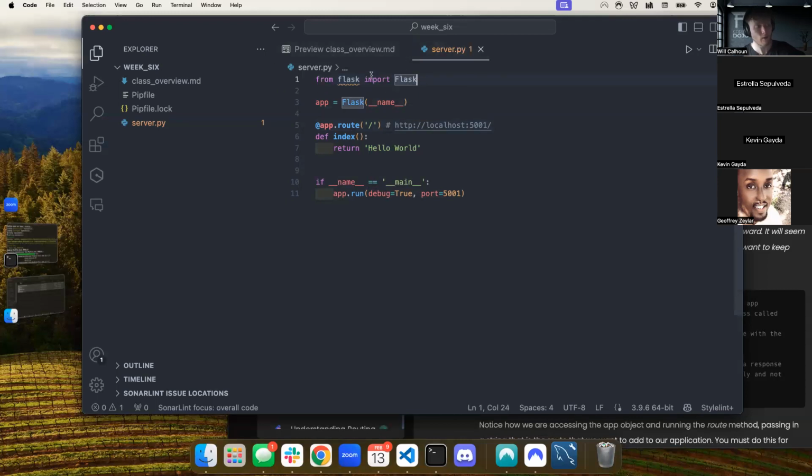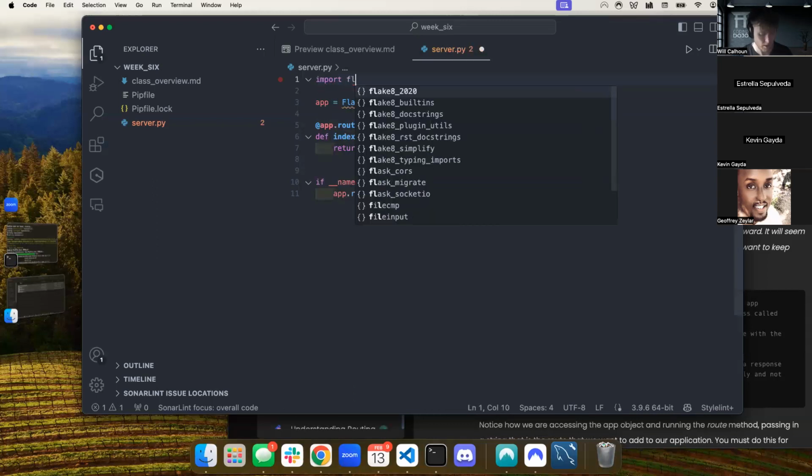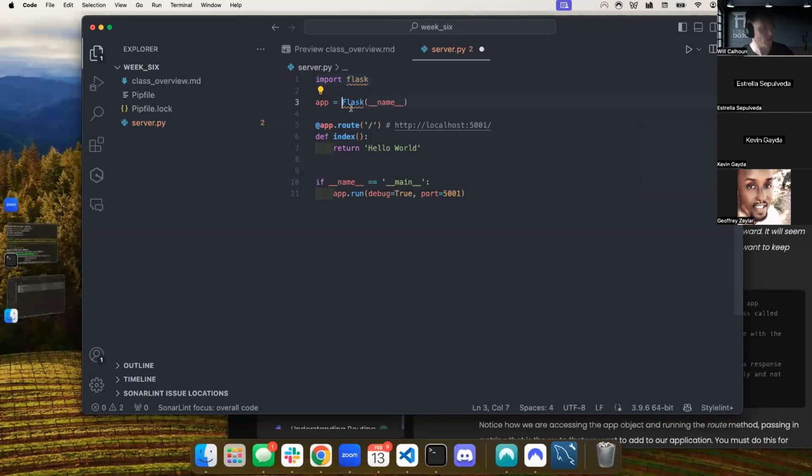But in each file we modularize and say, I only want to bring in what I need on this file, so it's not bloated. I could just say import Flask, and then I'd have to say Flask.Flask. That would be fine, but it doesn't look very nice, right? So we say from Flask import, and we're going to import quite a few things. We're going to import requests, render templates. We're going to import a ton of stuff.